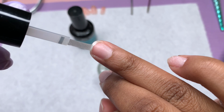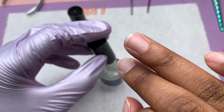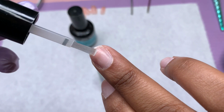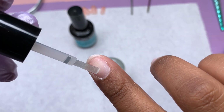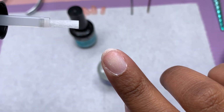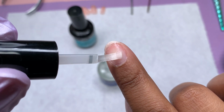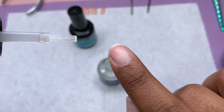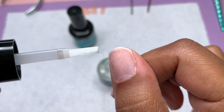And I think it's so satisfying when seeing the dehydrator work, because I love it when it goes from that wet surface and you can just see it basically sucking up all of that oil and just really drying out the natural nails. And this is exactly what you want when you are trying to make your nails last. Just look at that, that is so satisfying. There it goes, it's just sucking up all of that oil. And yeah, I think this part is so satisfying.